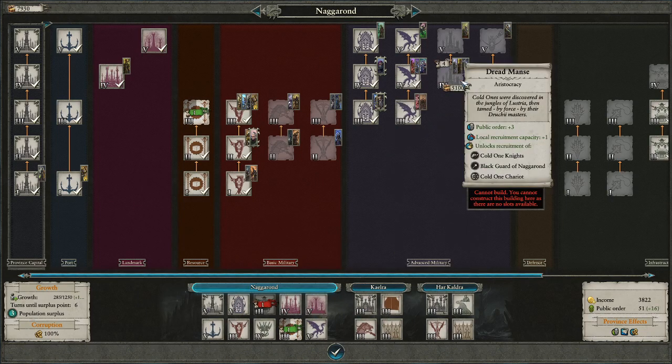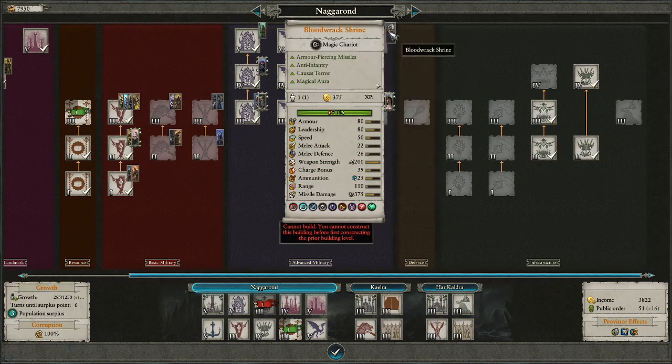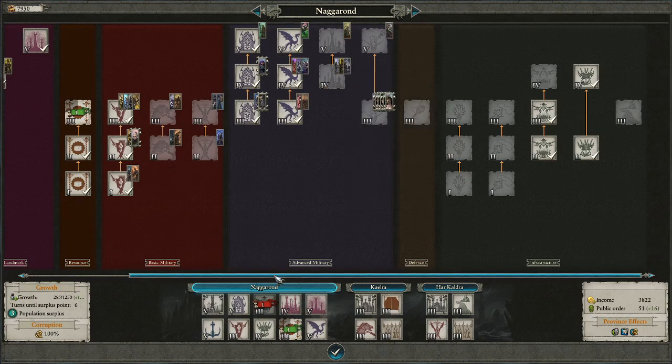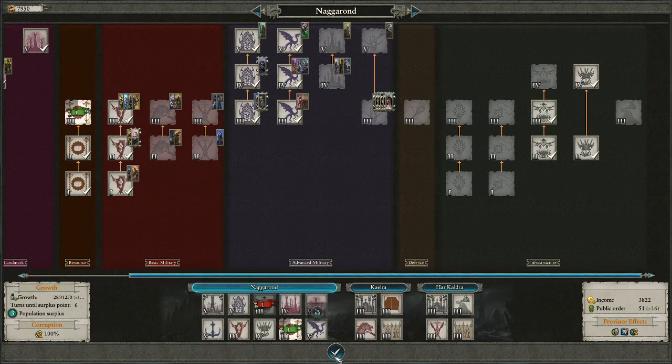I guess it's either one of these. Either we go for Sorceresses and get Medusas, or we unlock our Cold One Chariot, Dread One Knights tech. It's probably not really close. It's probably just go for the Dread One Knights.